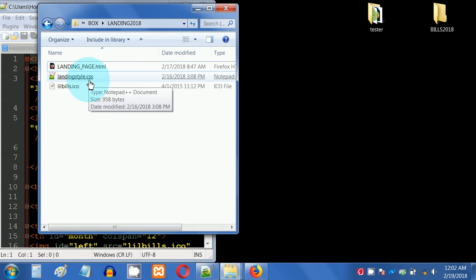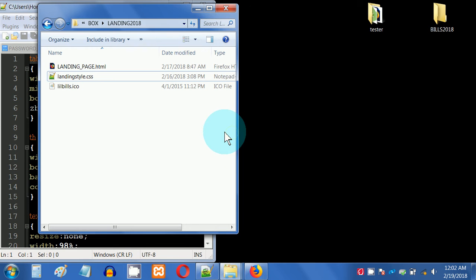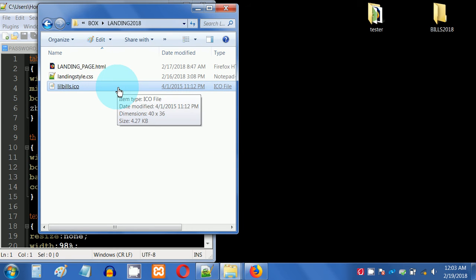And then you have landingstyle.css. And I'll hit that edit with Notepad because we are not using, actually wait a minute, I am using, where did my script go?